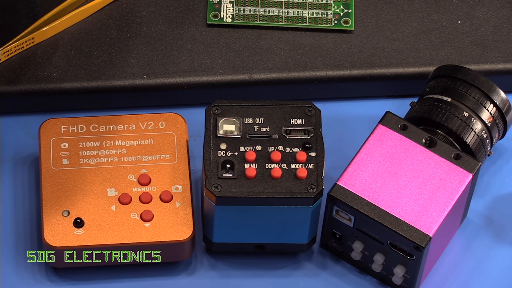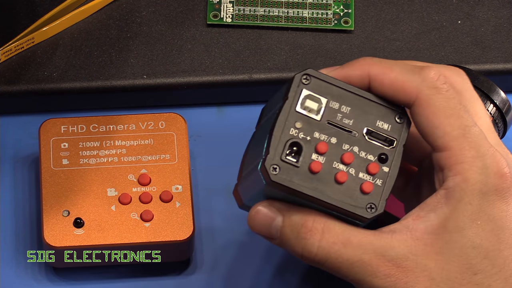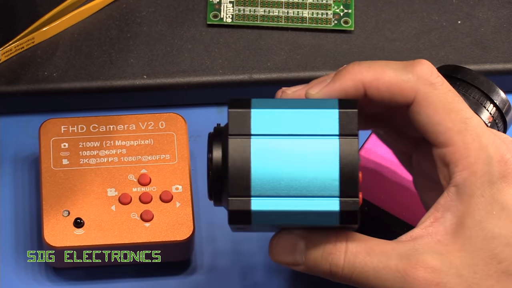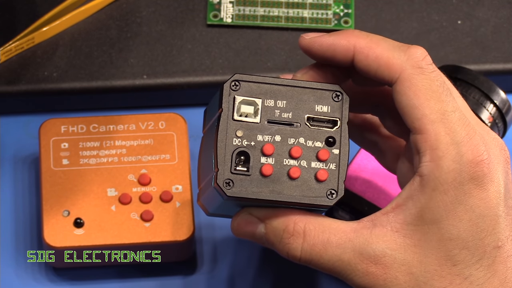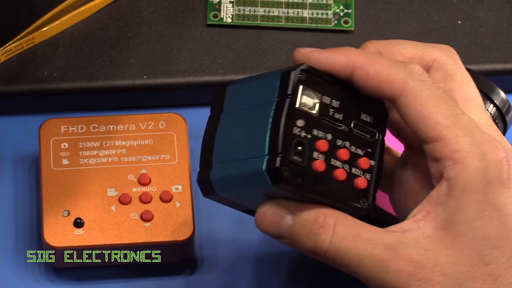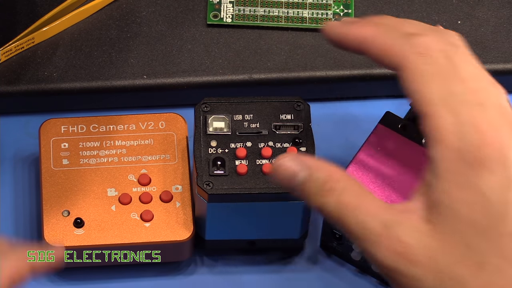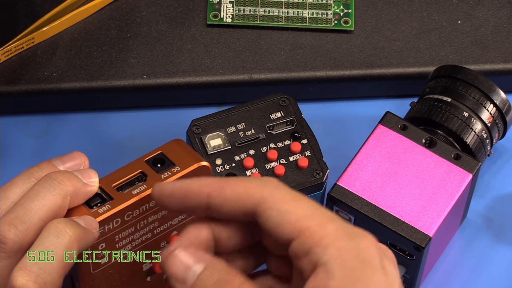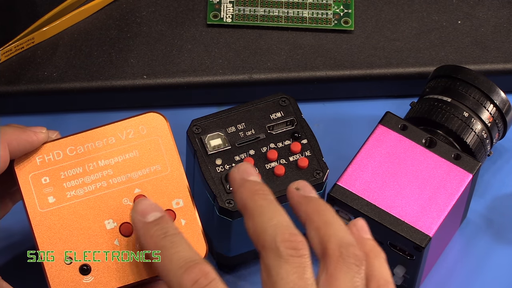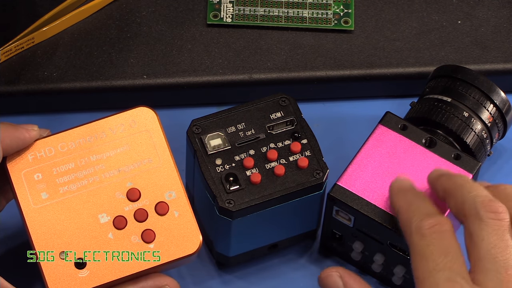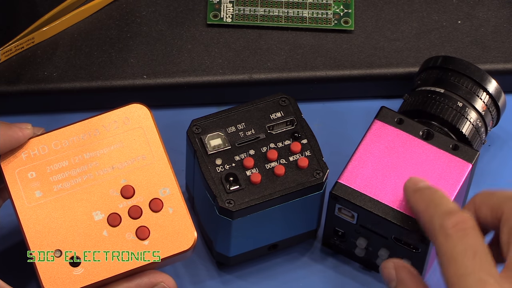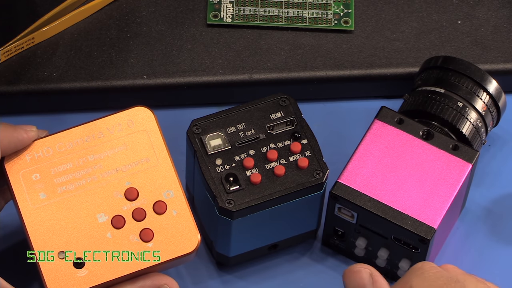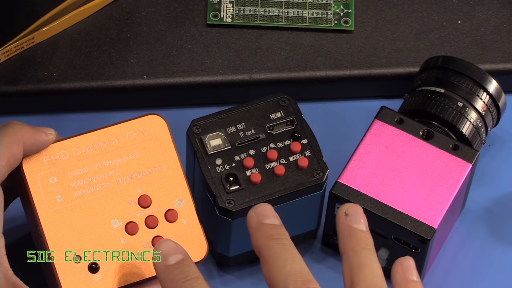These are all under $100 at the moment. The blue one is the one that I typically use and I think it's the one that I originally had on my microscope and the link for this one is down below in the description. This one works really nice. You get 1080p images out, 60 frames per second, records to an SD card and this one works really well. Similarly this one has slightly more capability when it comes to capturing still images but once you've got it plugged into a HDMI capture card or something like that then there's not any real difference that I've noticed between these. The pink one was slightly lower resolution recording to SD card but the same out of the HDMI port so they all seem to give pretty much the same image quality, it doesn't seem to matter which one you go for.